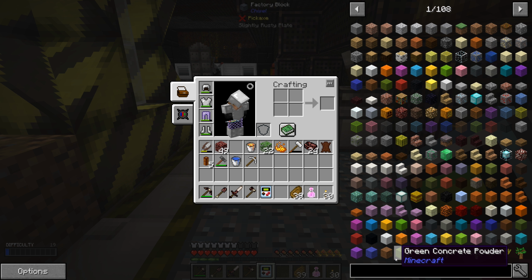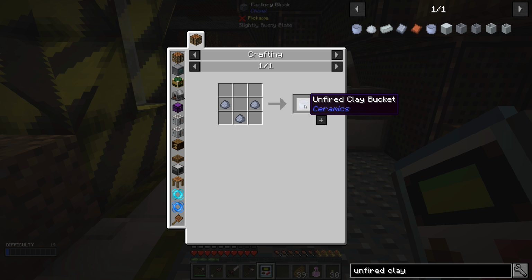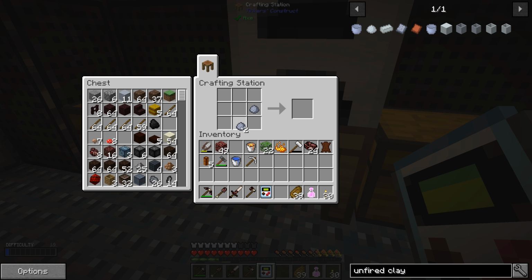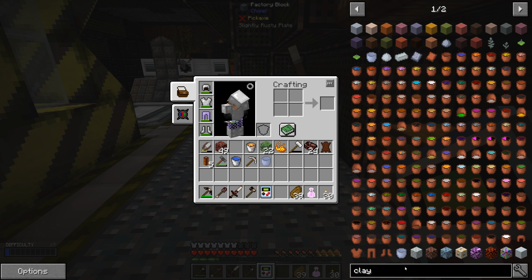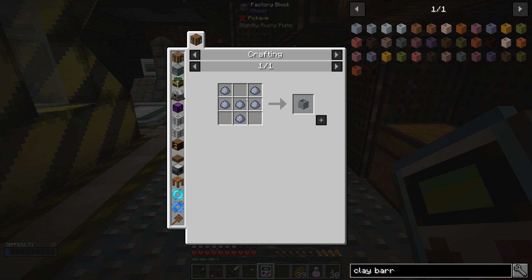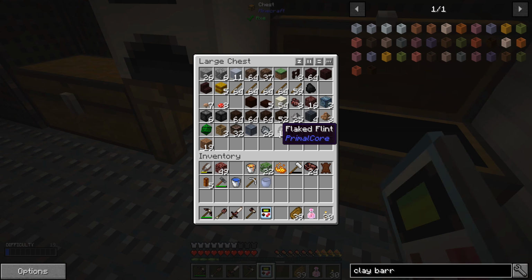I can't remember if we can do this. Unfired clay bucket. We now have clay, and that looks like that's all I needed was just clay, right? So we have the clay balls, so we should be able to do these things. So this. There's an unfired clay bucket. It wants us to make a clay barrel. And that is made with an unfired clay barrel smelted. So that's a little bit more clay. Wait, yeah, clay barrel. That's a smelted one.